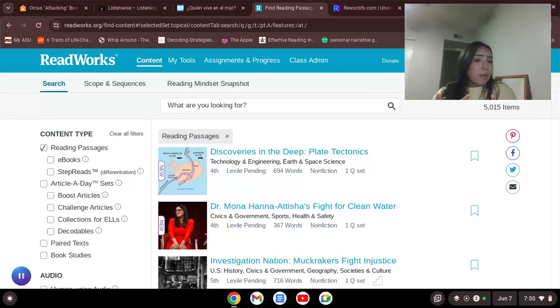And then you can print out the different articles as well, which is pretty cool. A con I found to it was it's a little hard to navigate because of all the different resources on here, and there's not really a student version to it, so you can't really see what the student will be seeing on their end. But I thought this was a really neat resource as well.